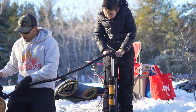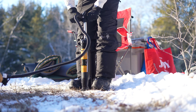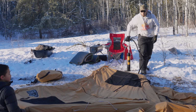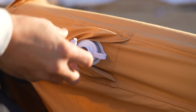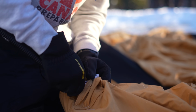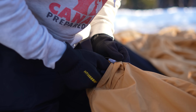Now we're just gonna keep pumping it up. We don't want to over pump it for now. We'll probably have to pump it up a little bit more in a second. So once we've unscrewed this part, it's a one-way valve, so air cannot escape there. So just close that up, and that one's done. It actually doesn't take a whole lot of pumps, which is surprising. You think it would take a lot more, but it doesn't.